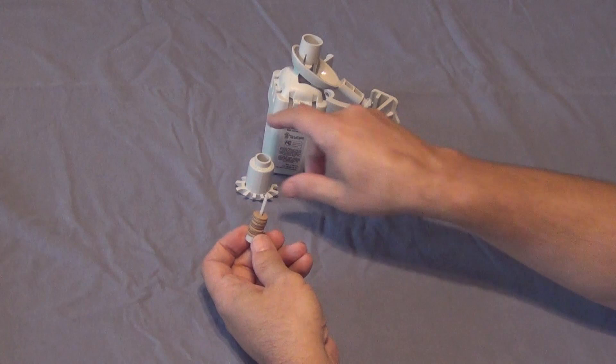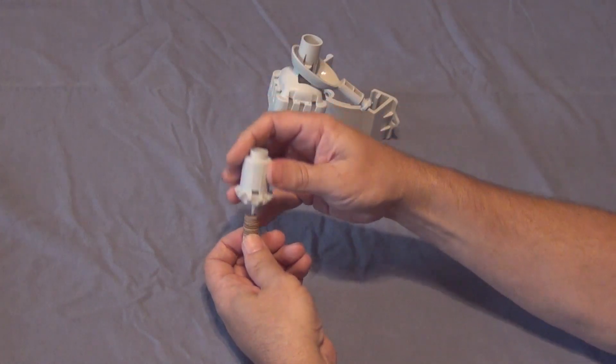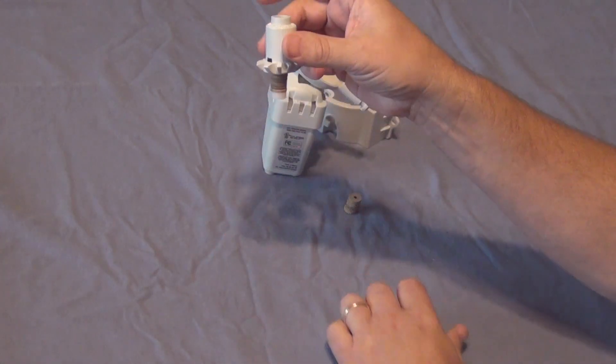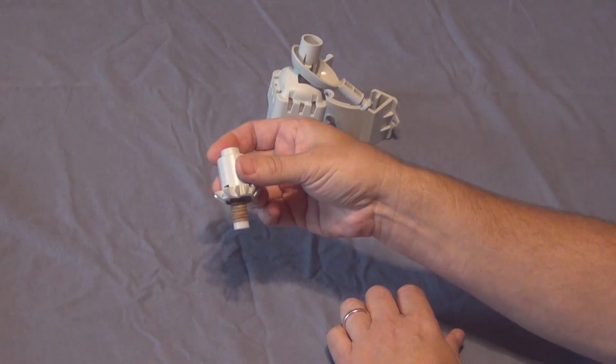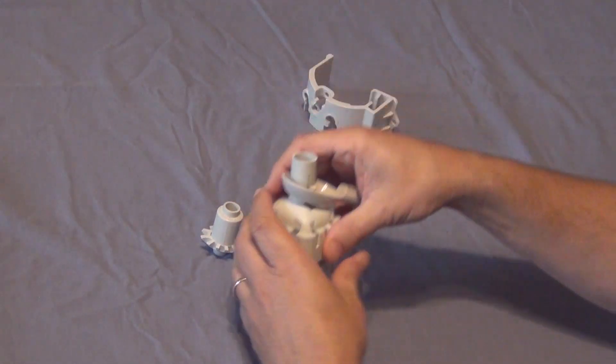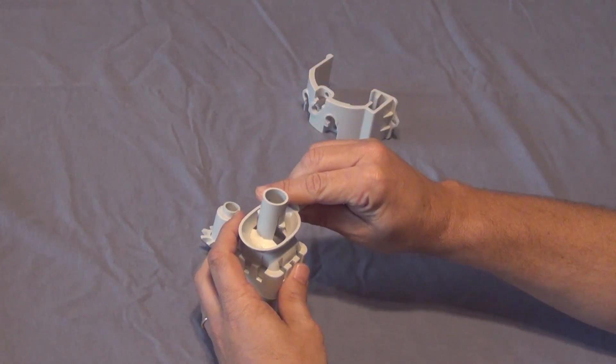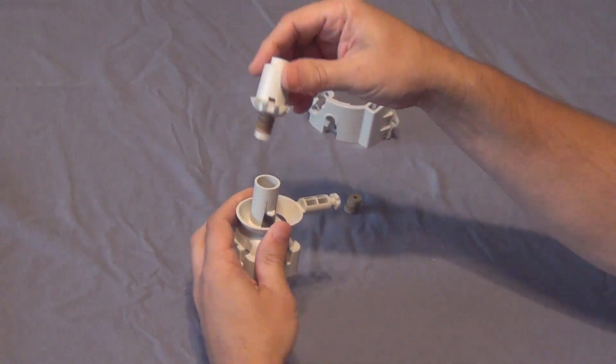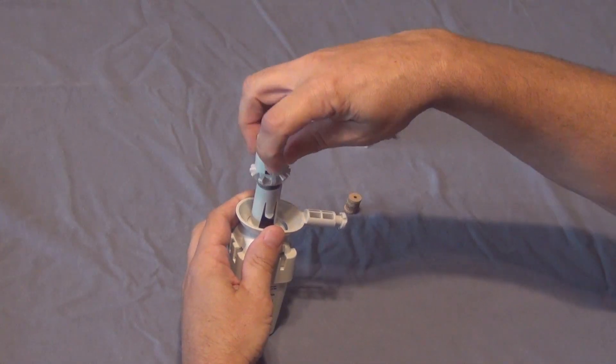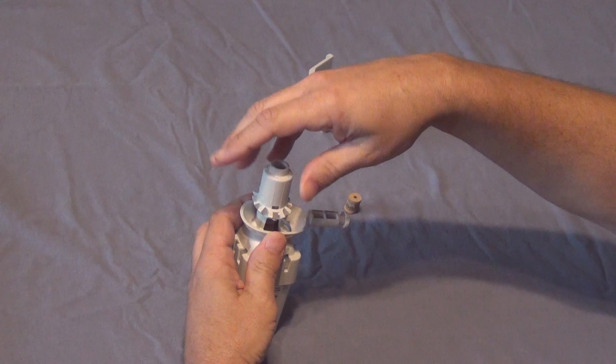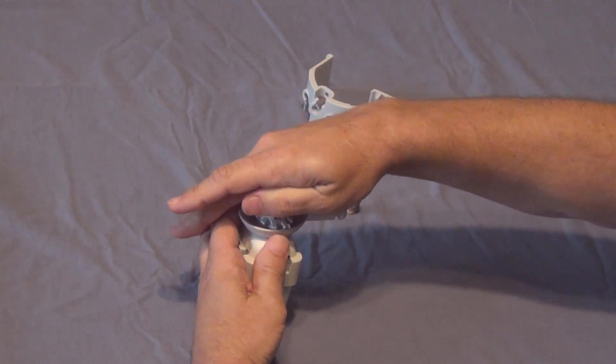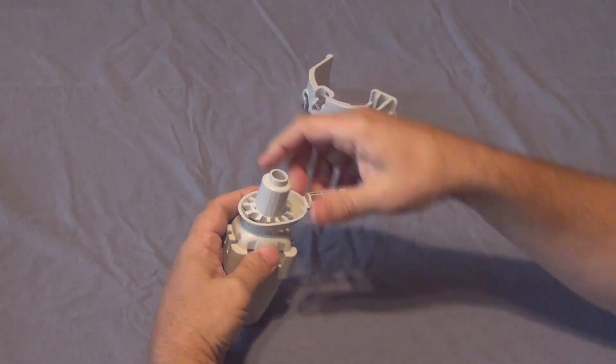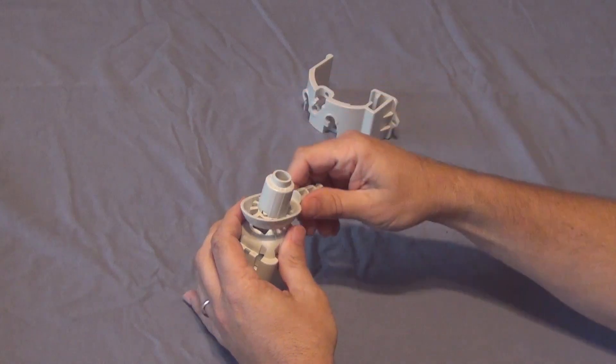So you got your new discs on here, you take your cap, just pop that right back in. So it's hanging in there. Put your mounting cup back on and then you just want to line up the hole in the cap with the bar right there. And that turned the right way and it pops right on.